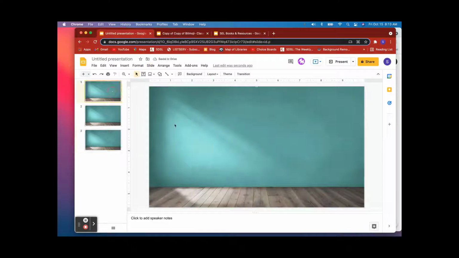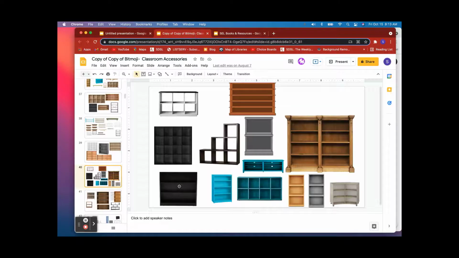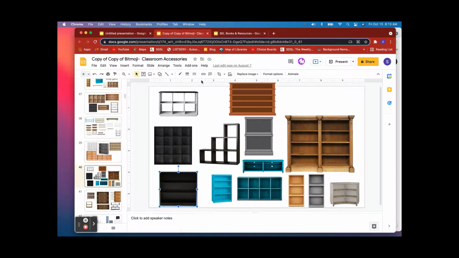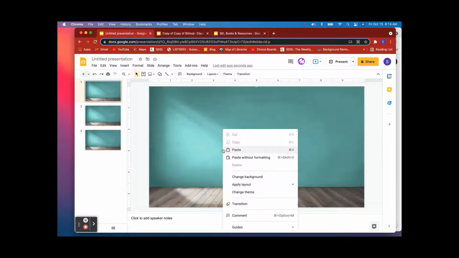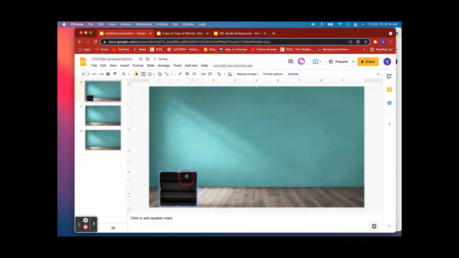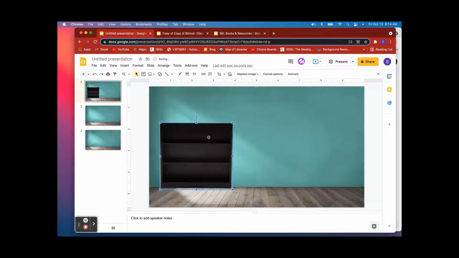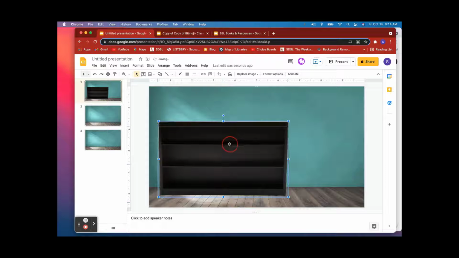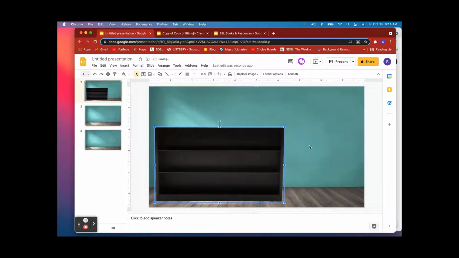And then of course I can duplicate this slide so that I have this on every single page as my background. Jump back up here to slide 1, and of course I want to add a bookshelf because this is going to be a virtual display. So once I'm in this copy, all I have to do is copy whatever item I want, whatever image I want, and then pull back over here to the one I'm working in and paste it. And then I can resize, maybe make it a little bit longer this direction so I can fit more books on it, and slide it right down there.